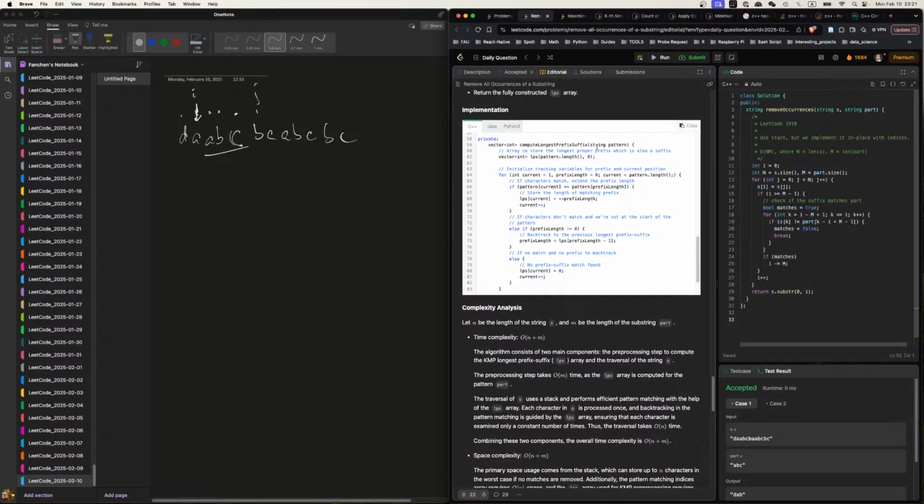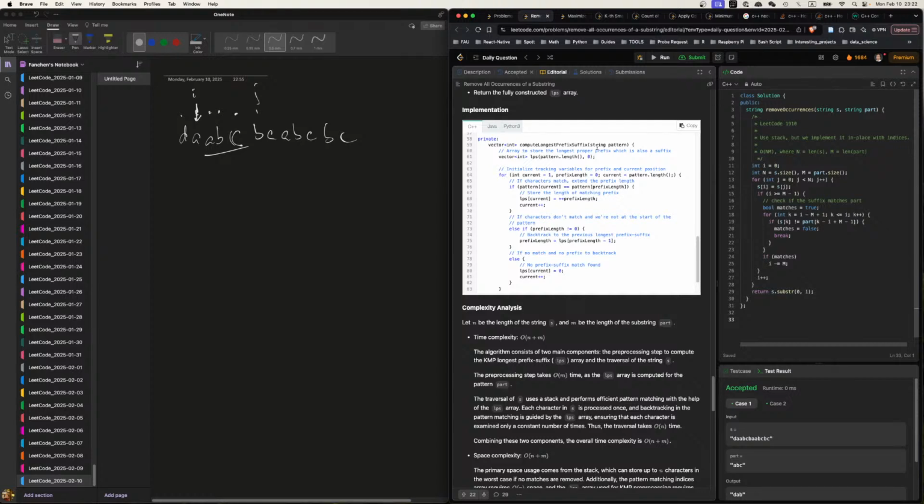Well, of course, you have to check the prefix length. If prefix length is not equal to 0, then LPS at prefix length minus 1 will be the new prefix length. Yes, that's the new prefix length. And what about current? Oh, it's fine. Current, you'll compare again. Yes, you'll compare it again.